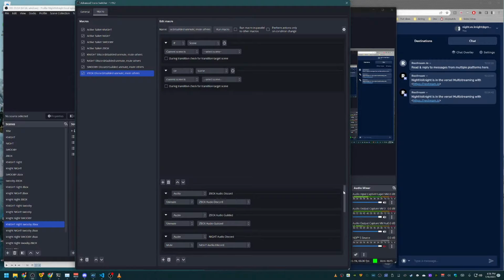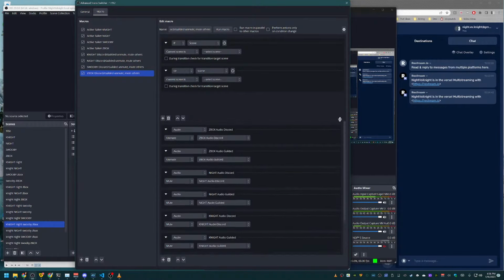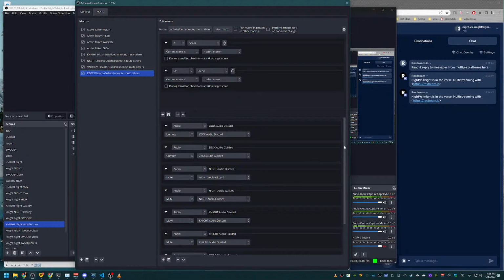It's 3 or 4 independent captures of the audio of someone else's voice that are being broadcast. So again, it's not an echo, it's just an intentional duplication. But this lets me mute, this advanced scene switcher lets me mute that on the stream, which is the only place where it's important.